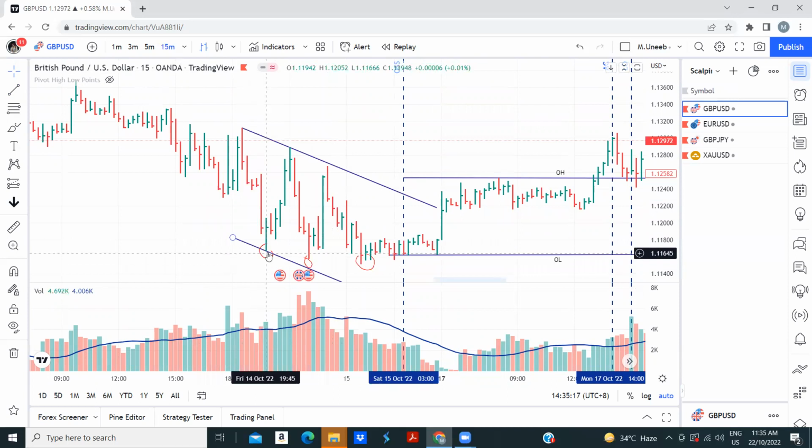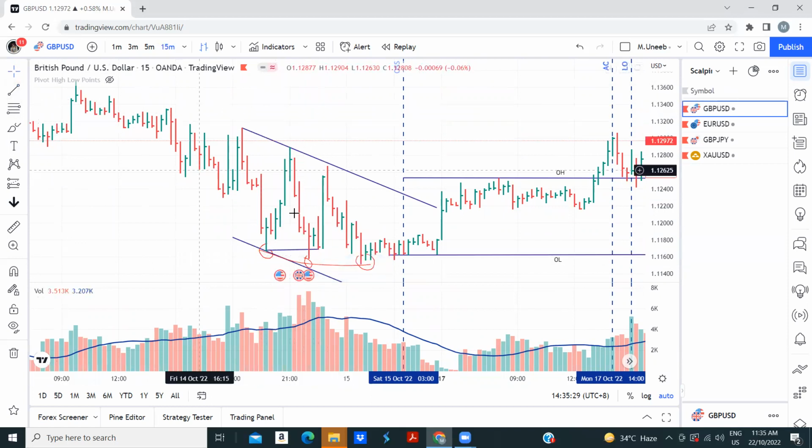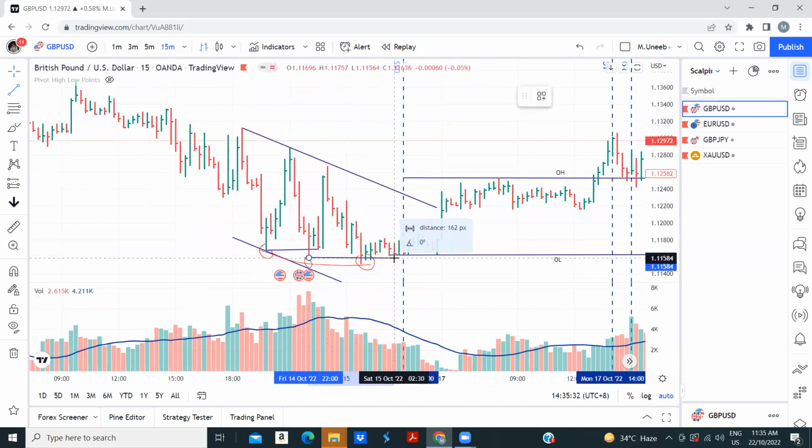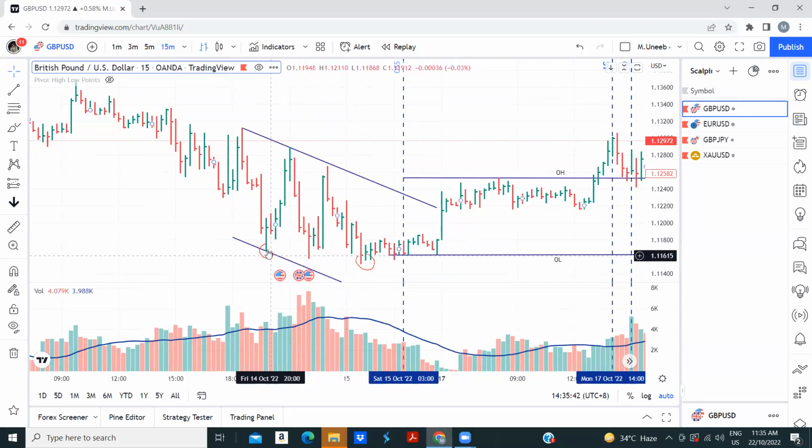But again, as I told you, what is here? First touch, second touch, third touch. And each low, you see, this low is lower than this one. This low is lower than this one. So this is what? Rounding SOT, right? We have a rounding SOT. We have high volume significance here. So we can have a high volume on the second touch or the third touch, right? So yes.